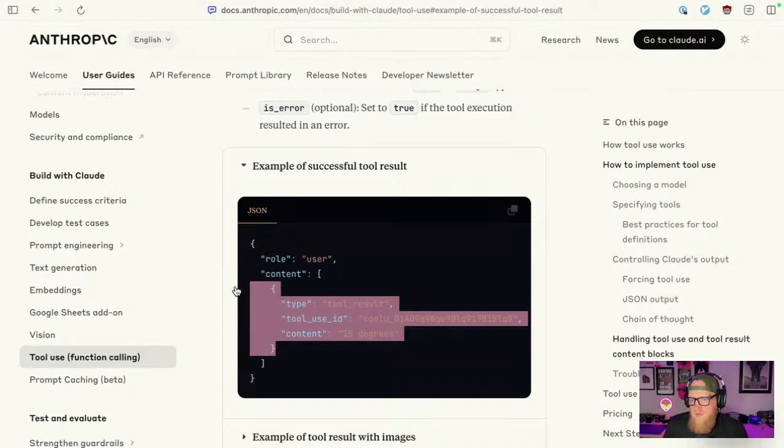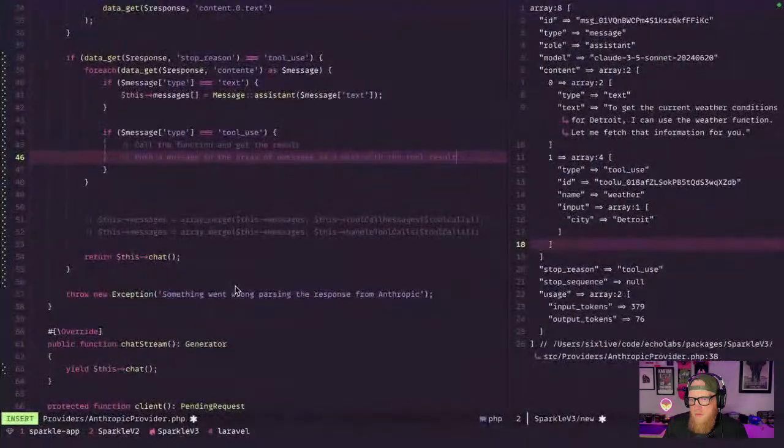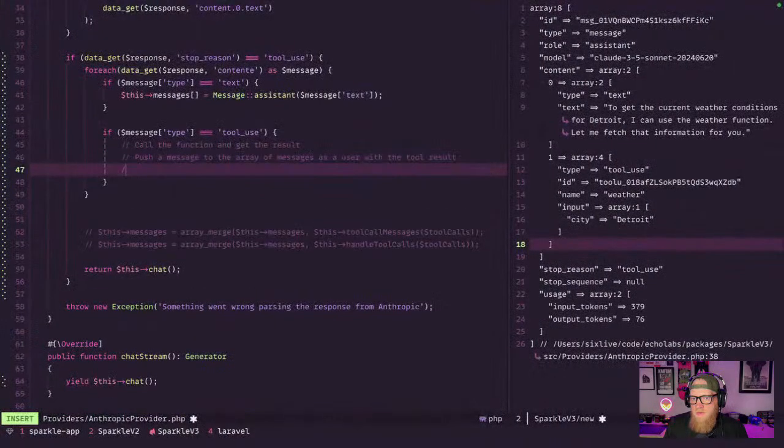So we need to use the tool use ID, the type, the content.